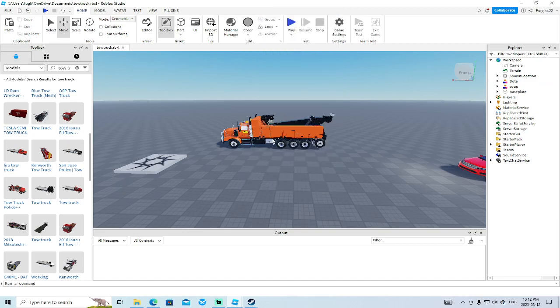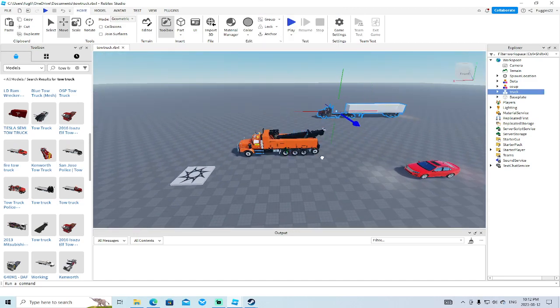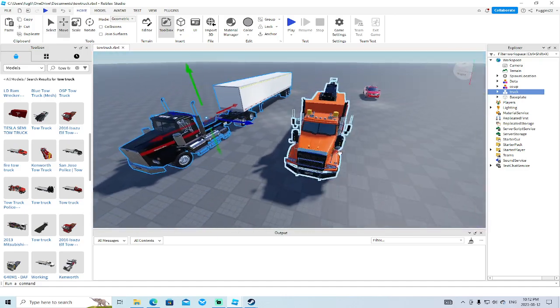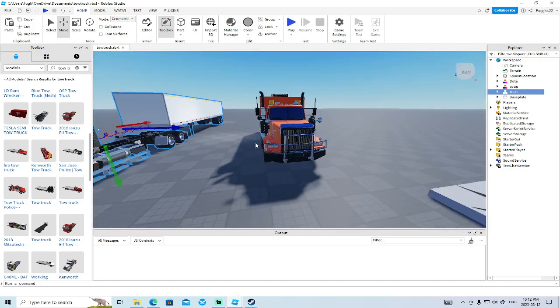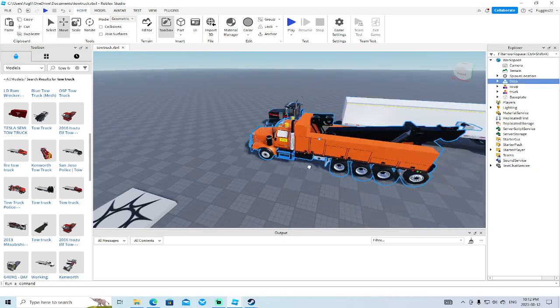Now what you're going to notice, these trucks look pretty similar, don't they? That's because I used this truck as a base model. The Western Star is the base model for a lot of the trucks that I have.